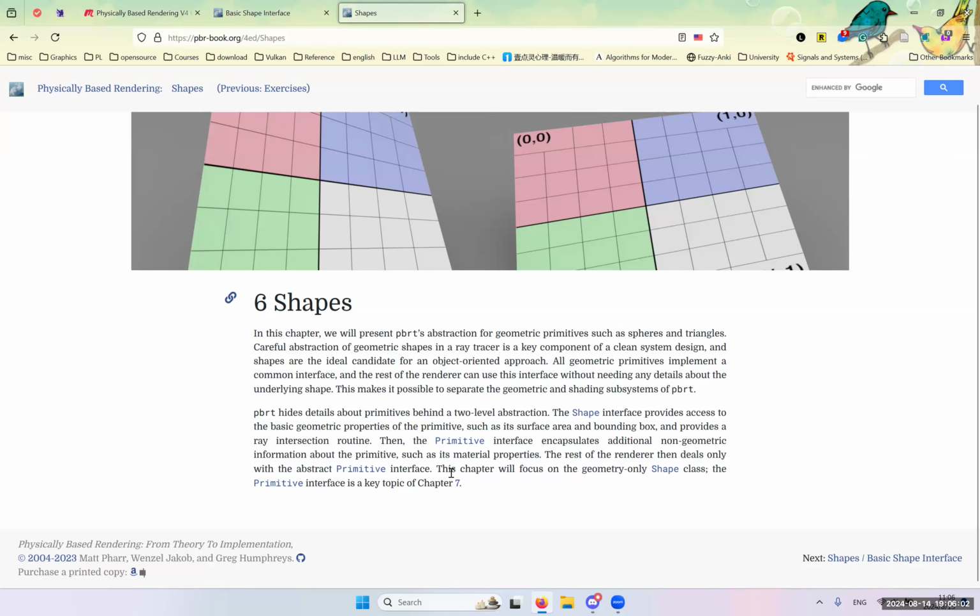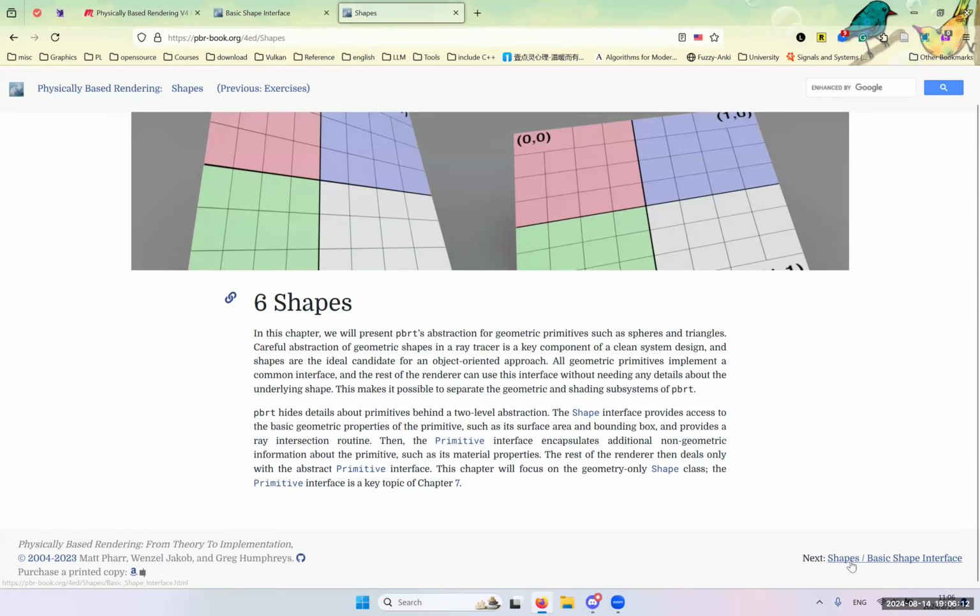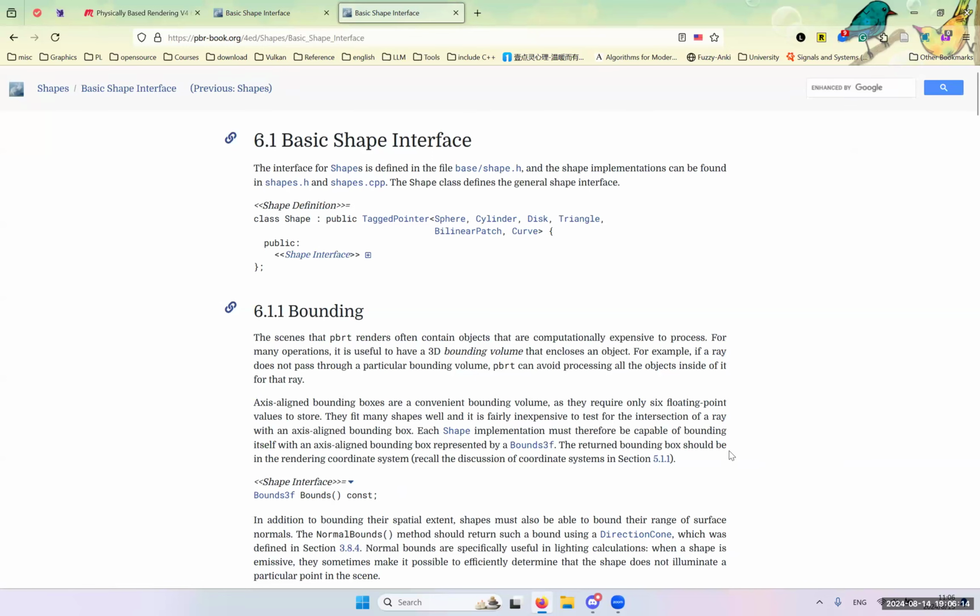This chapter will only talk about shape, and primitive is chapter 7. So a shape is this. Just remember that PBRT uses this tagged pointer stuff because the GPU does not allow C++ polymorphism.